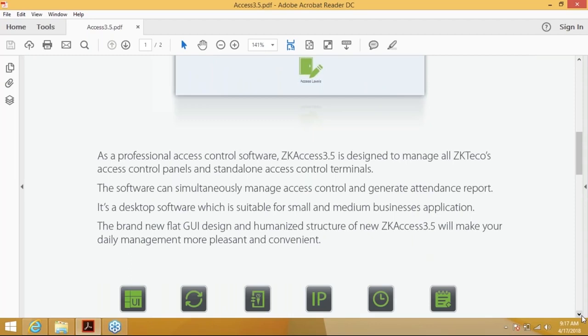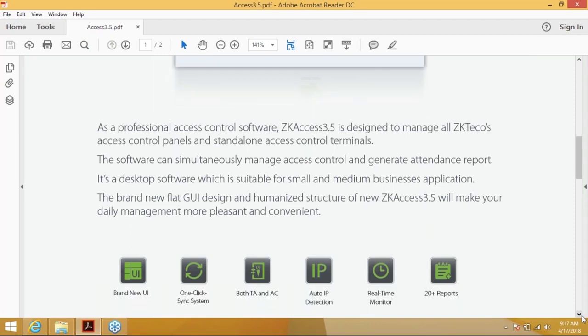Okay, as a professional access control software, ZK Access 3.5 is designed to manage all ZKTeco's access control panels and standalone devices. This being said, it allows you to use all of our standalone terminals with the software, as well as our controller series like the C3 series, as well as the InBio series.